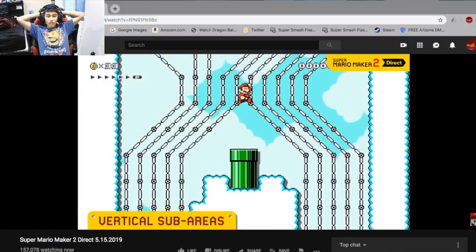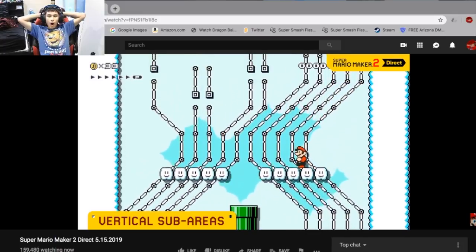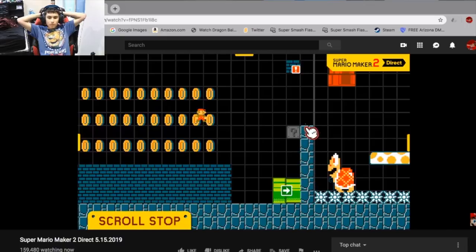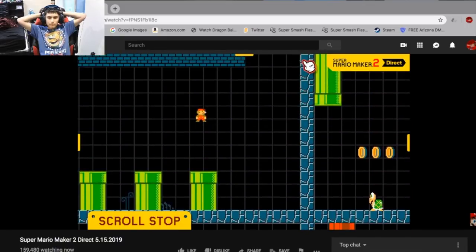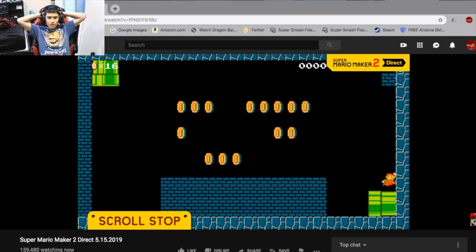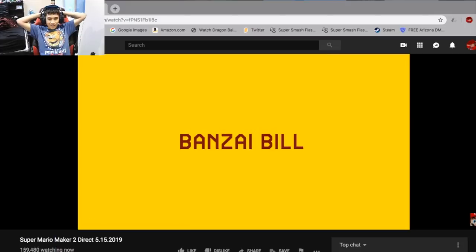You can now create vertical sub-areas. Of course, the auto-scroll feature operates vertically in here. That's beautiful. To hide an area from view and prevent scrolling from revealing it, create a solid line of blocks perpendicular to the scroll direction. And voila, secret room. Nice.